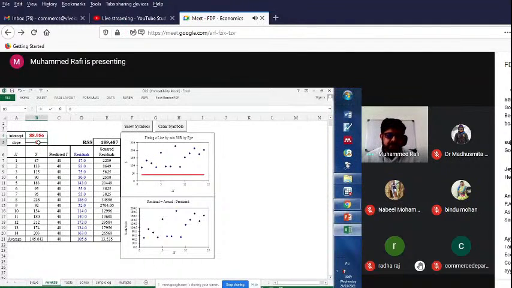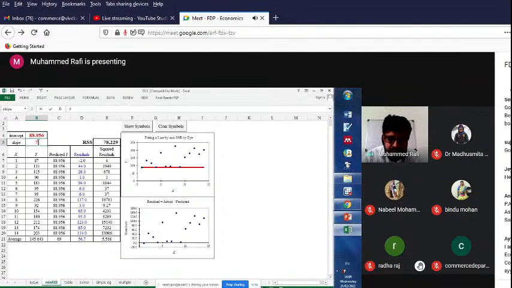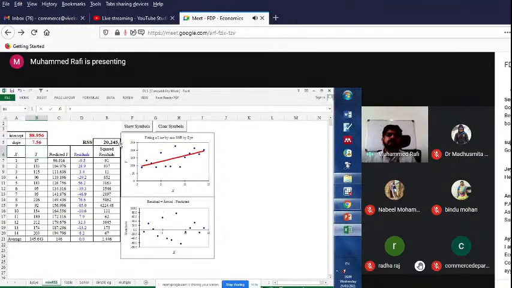88.956 and 7.556. So you can see that you get that. This is the minimum residual sum of square. But here actually we are giving different values for beta 0 and beta 1. Now this is a laborious process.